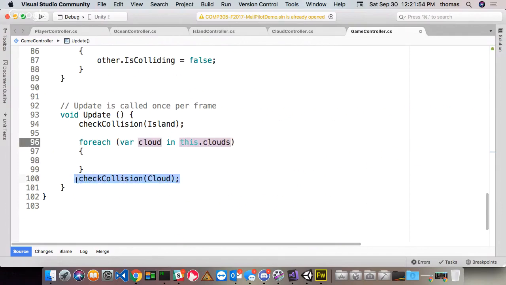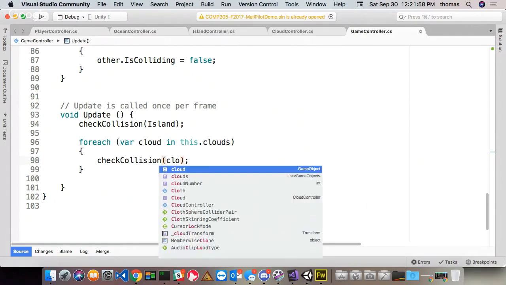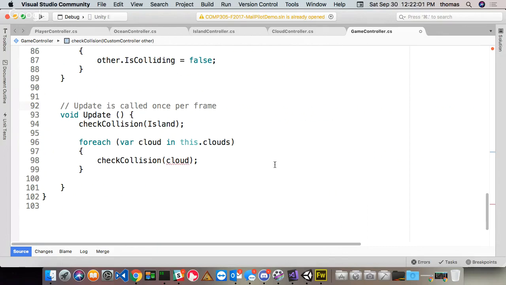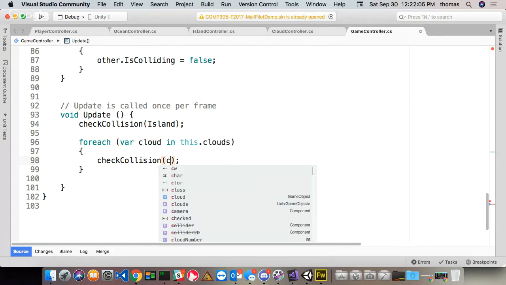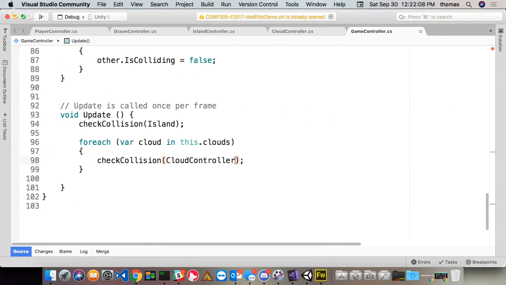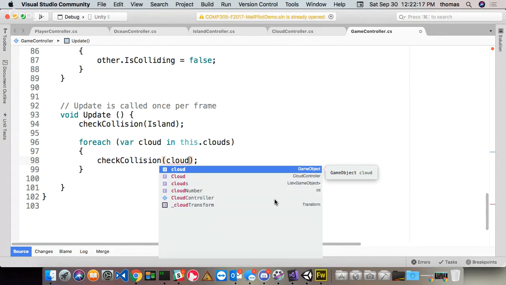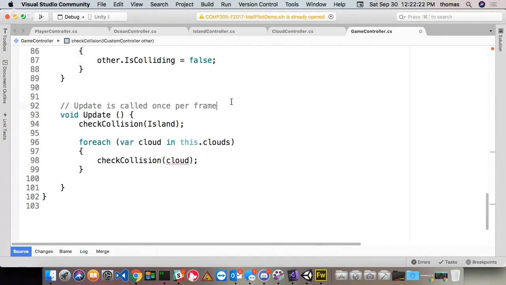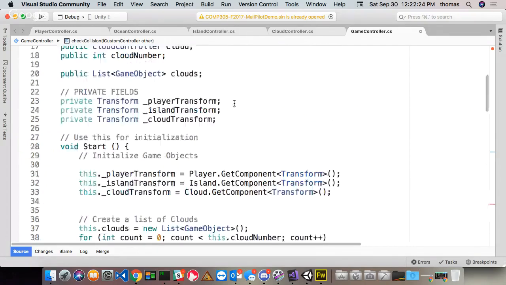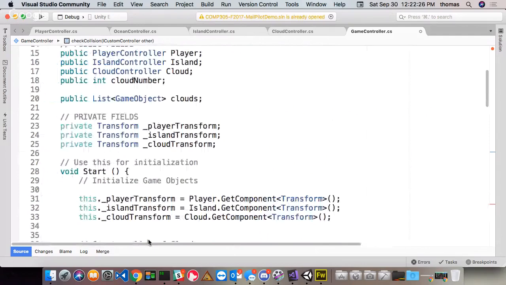Then check collision cloud. So I want to check for each of the clouds. I want to check to see if there's a collision and pass in this. Cloud controller. Oh, sorry. It's the cloud. Hold on. Almost there. Another complication.